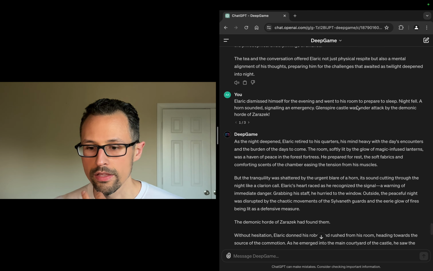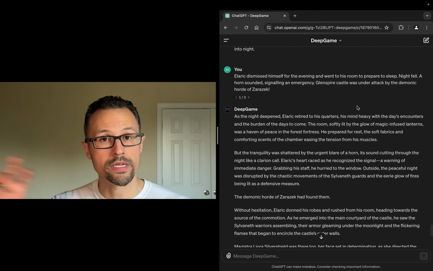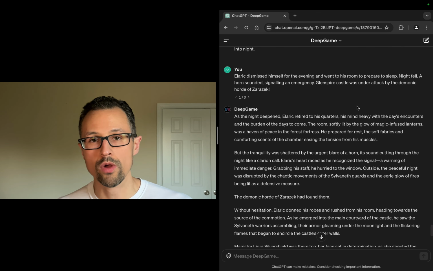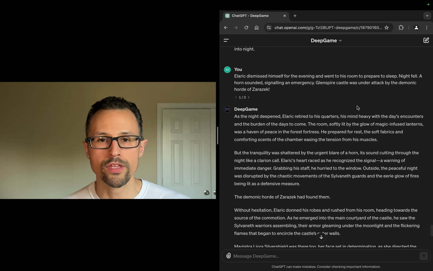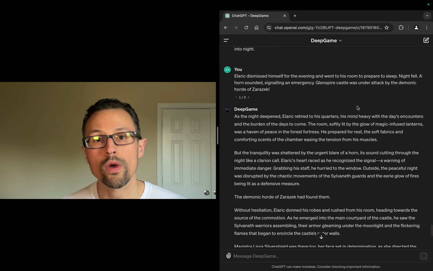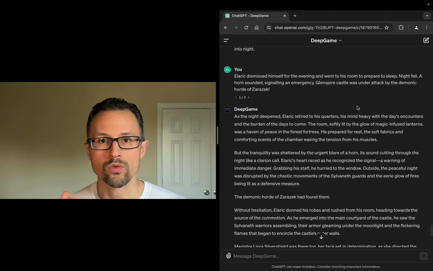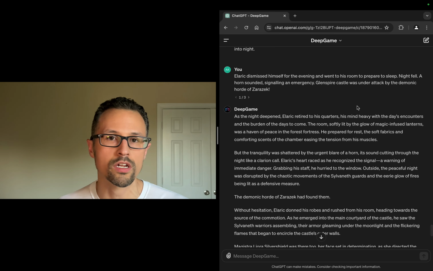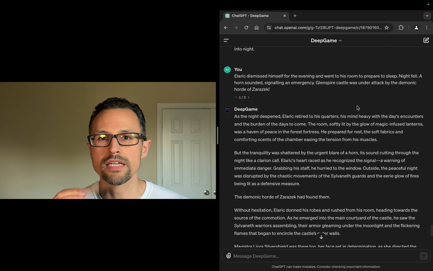And then they're awakened by what is going to be, we need some action to happen in the story, right? And we need there to be some conflict. That's another thing that the AI is not real great about, introducing conflict in a way that advances the story's major plot elements. It doesn't really know what the plot elements are unless you tell it, and it's not necessarily good about the pacing of when things should happen.